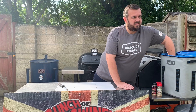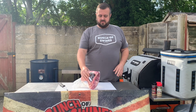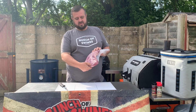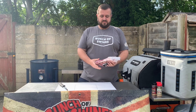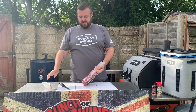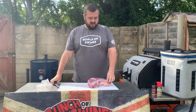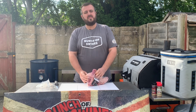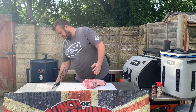So to start off we're just going to get our tri-tip out. This is actually a Canadian one from Spring Creek, so it's been grain fed and it's got a nice bit of marbling running through the meat. I know a lot of people will be thinking that tri-tip is more of a steak cut, normally cooked to a medium rare type tenderness, but I've seen a few people online talking about cooking it like a brisket and getting a decent result. So I thought I'd give that a try myself today.